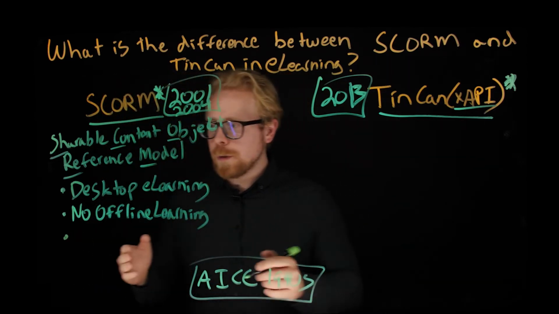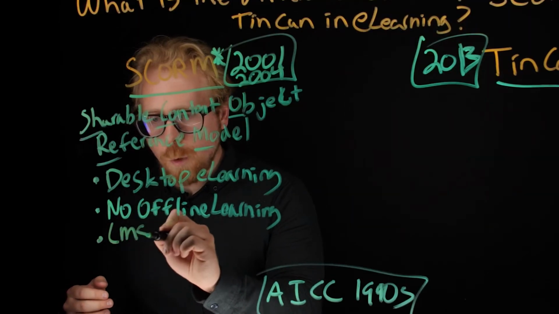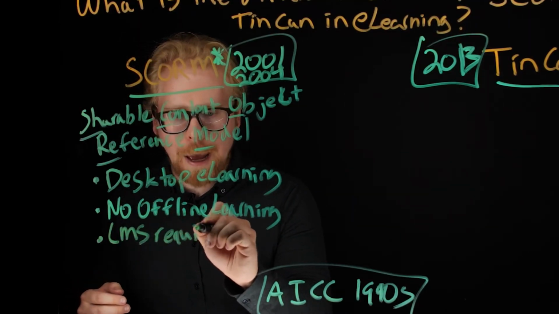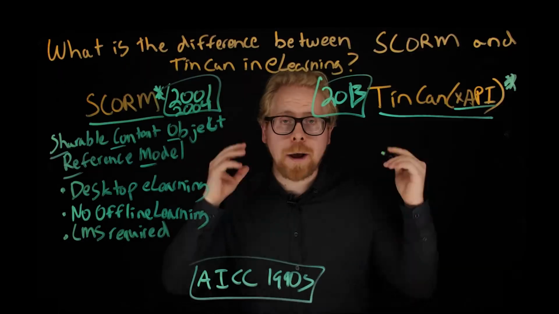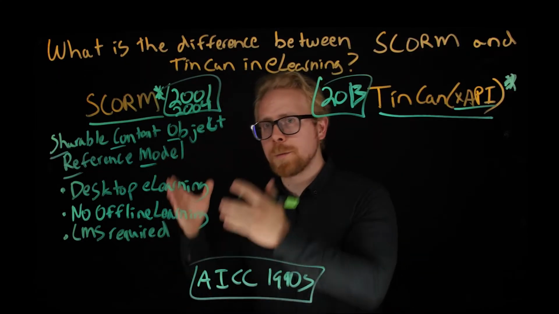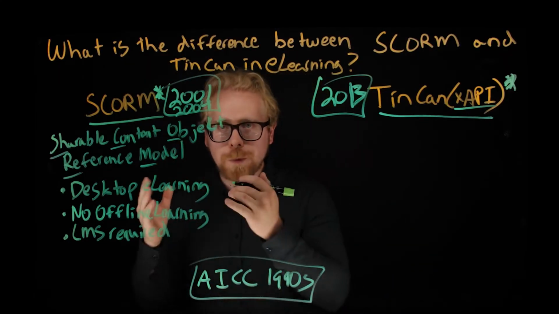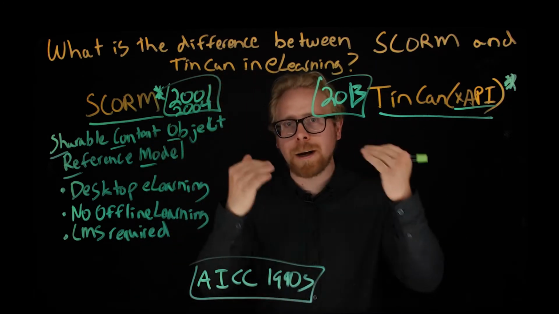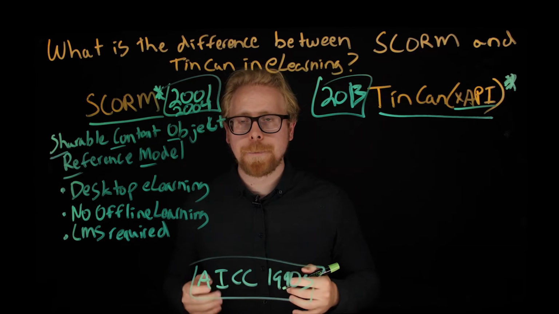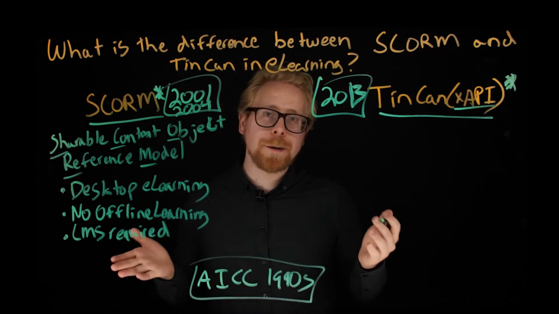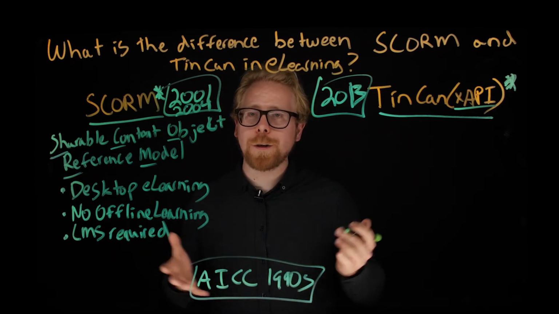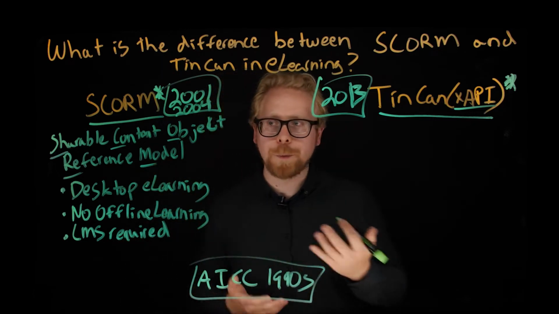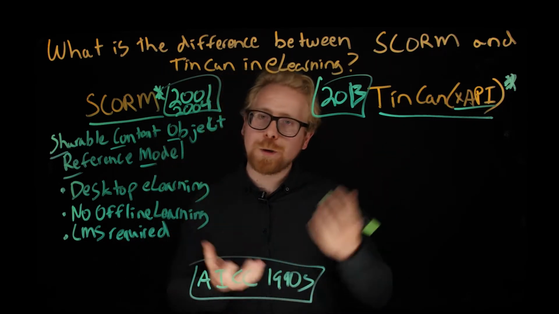The other thing with SCORM is an LMS is required. So you have to have an LMS in order for SCORM to work. For SCORM to work, it has to live inside of an LMS. Your course has to live inside of an LMS for SCORM to work. That might not sound like a problem because you've probably heard all these different types of LMSs and whatnot, but there's multiple problems with that.